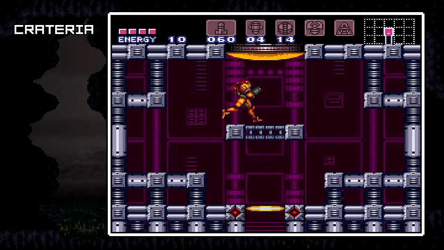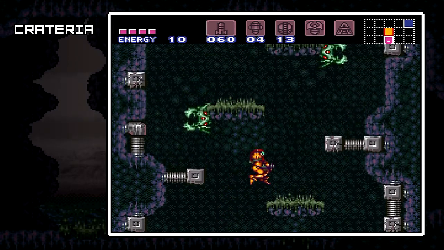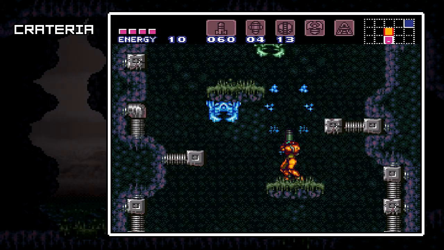Now, if we didn't have any power bombs, we wouldn't be able to progress any further. Yellow doors are opened by power bombs, if I didn't make mention of that yet. Green doors by super missiles, and red doors by regular missiles, or 1 super missile. For convenience.